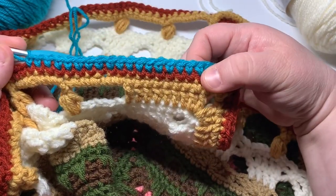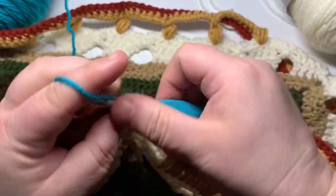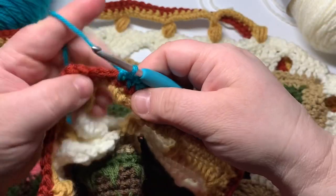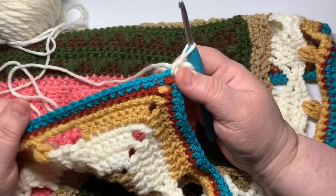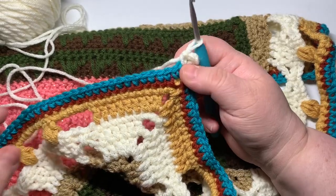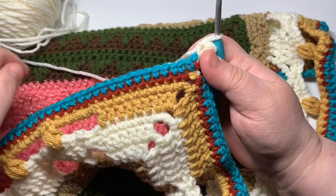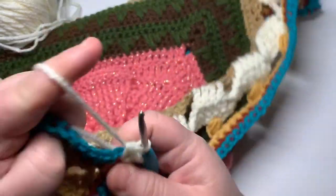You have a choice: you can either do regular single crochet or you can do this knit-look single crochet — it's completely up to you. Just remember, if you're doing the knit look, you're going in between the actual posts of the stitch and not into the hole to the right. Do you see that difference? This is the hole to the right, and that's into the actual posts of the stitch. It's called the waistcoat stitch and there are several tutorials on the internet if you want to look up how to make more things with it. It's a way of making a knit look while crocheting without having to learn Tunisian.